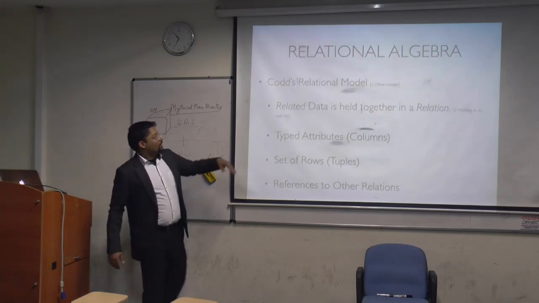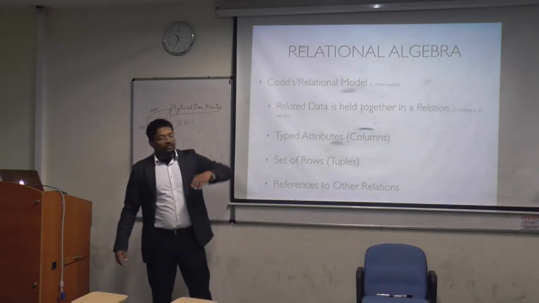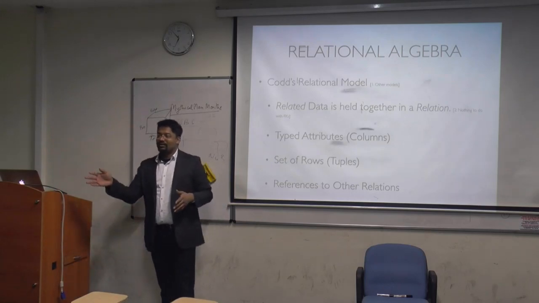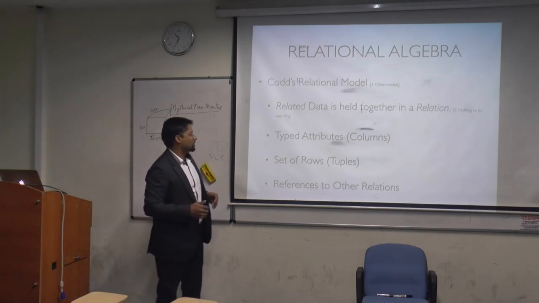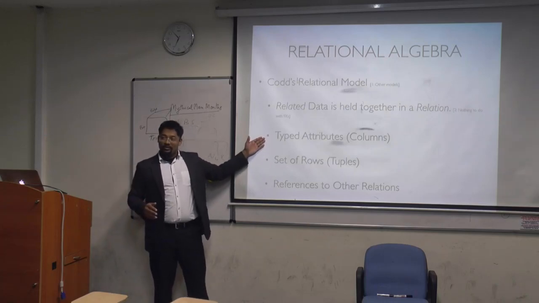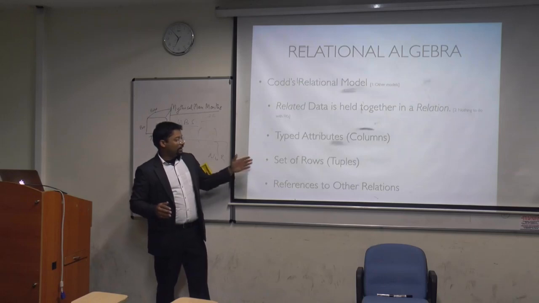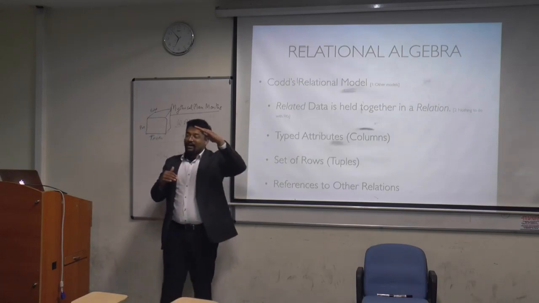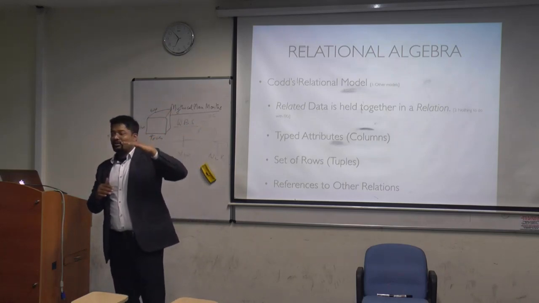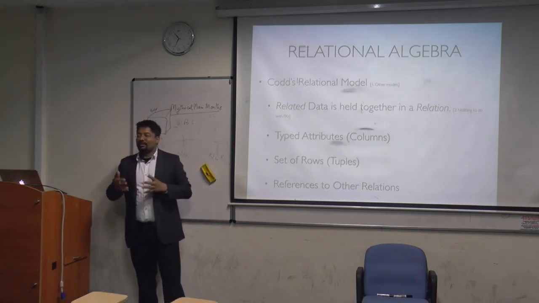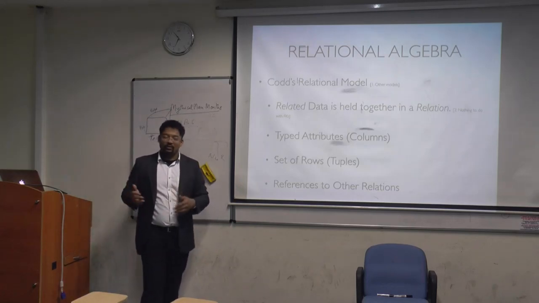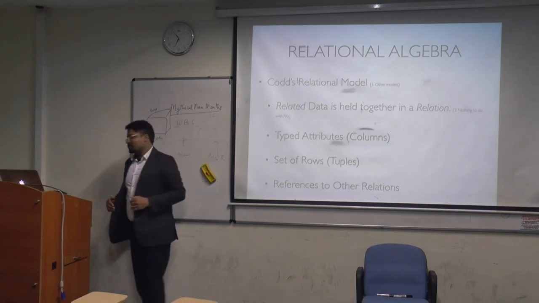The relational theory that it's based on is called Codd's relational model, which is what we just said. In a table, values that are related, you can join them together based on foreign keys. All the columns are typed. All the tables are sets, and by a set, I mean these are unordered elements. A table doesn't define the order of entries in the table. You can get it in any order except when you specify a specific order. And it can refer to other relations using foreign keys.